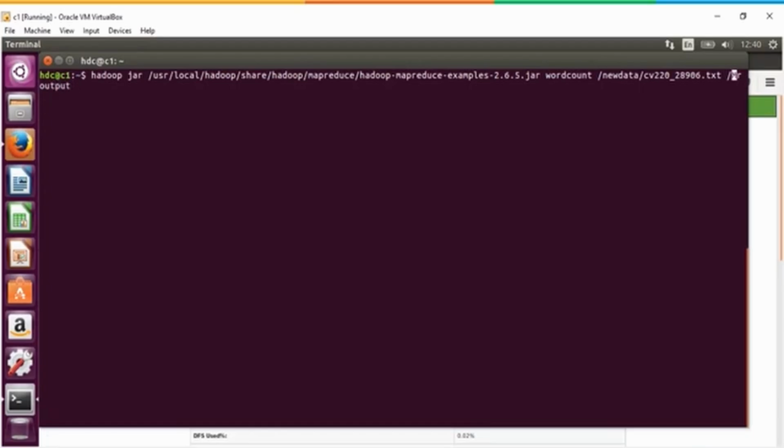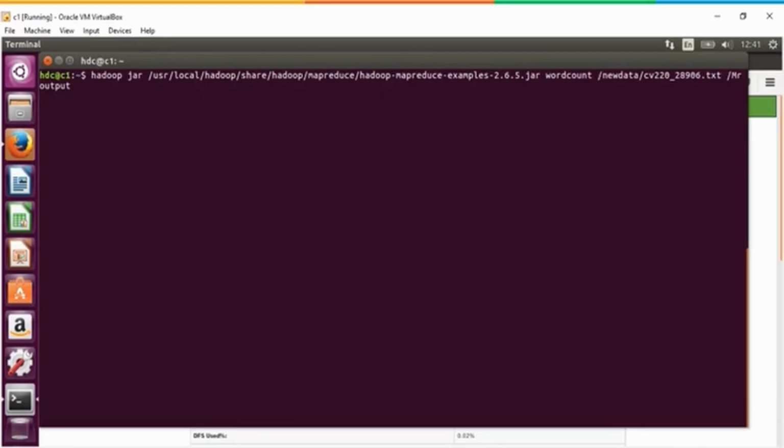Now with your word count, before you give your input and output, you could also be passing in different arguments to give properties to control what would be your output format. Do you want the output to be compressed? Do you want to apply some other property? Do you want to specify how many map and reduce tasks you want your job to run? Do you want to specify how much memory your every map task and reduce task should use? So either those properties could be hard-coded in Hadoop config files by your admin, or we could be specifying on the command line.